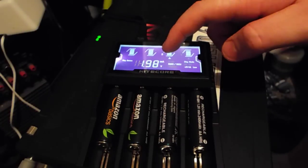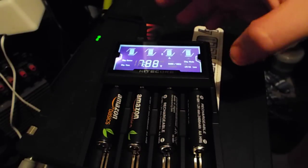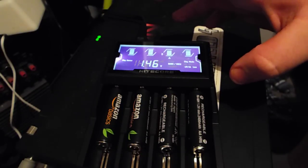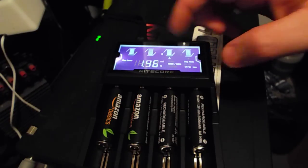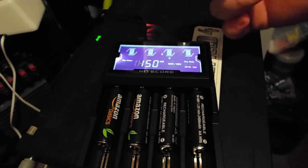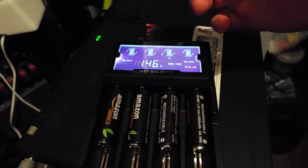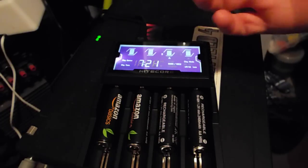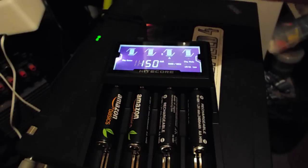Another good feature is that it automatically stops charging once the battery is full, so it doesn't trickle charge. Some batteries can trickle charge and some can't — I'd prefer my batteries to just reach the end and stop. Though I've been reading on forums that it does still trickle charge, but only at a very low amount — nothing extreme, and only just to keep the current up without adding more voltage to the battery's end voltage. So the trickle charge just keeps the battery topped up.